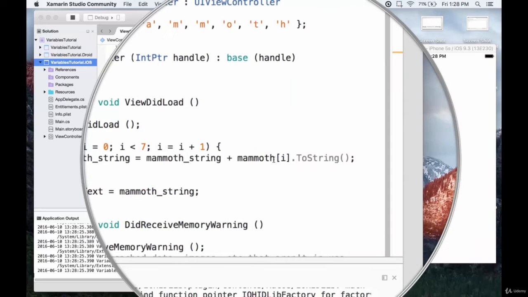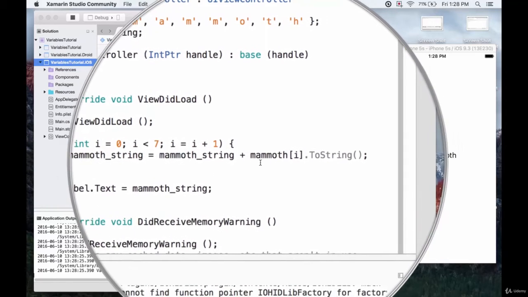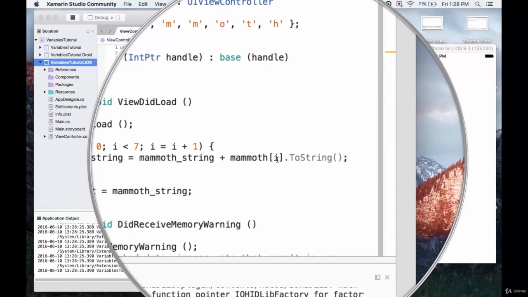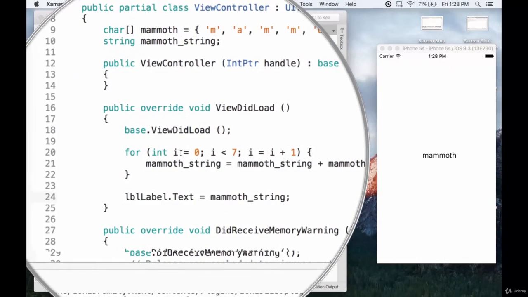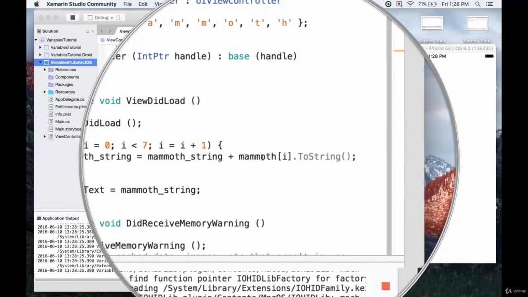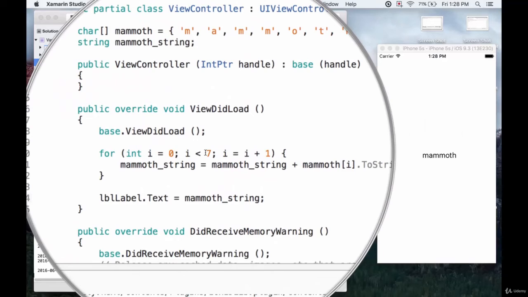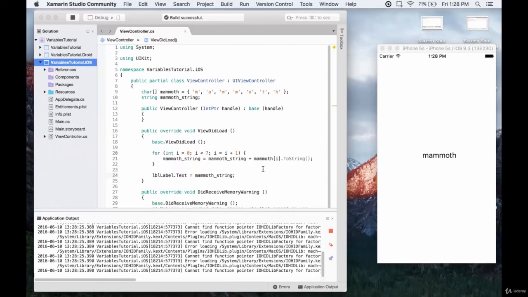Now, again, this is because with each iteration of the loop, we're accessing the element at the index I, that corresponds with the current count of I. So if I was on count 0, which is the very first count, we're accessing the element at index 0. If I is on 5, for example, we're accessing the element at index 5, and so on and so forth.